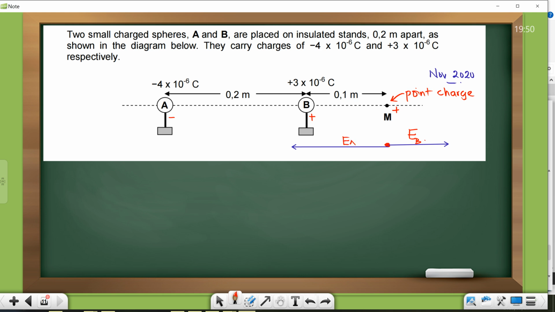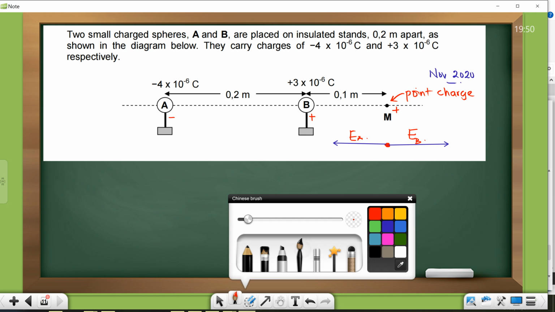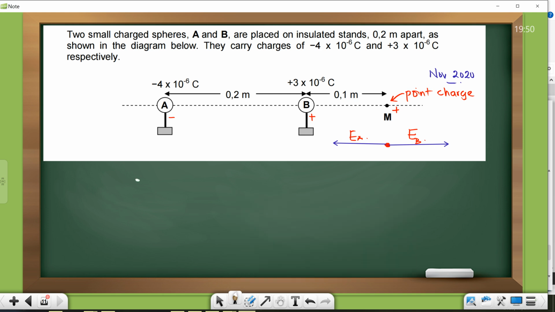Okay, the magnitude of the arrows will not really matter in this case. Okay, guys, that free body diagram is so important. I'm going to redraw my free body diagram. Sometimes the examiner would ask you to draw, and sometimes they don't. If they don't, you draw. It is very, very crucial.